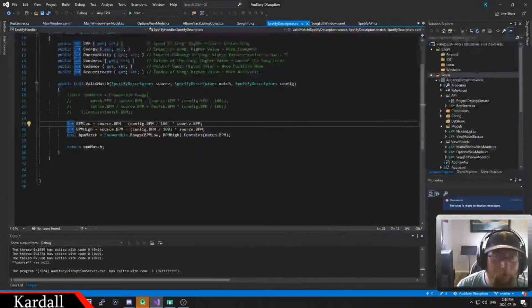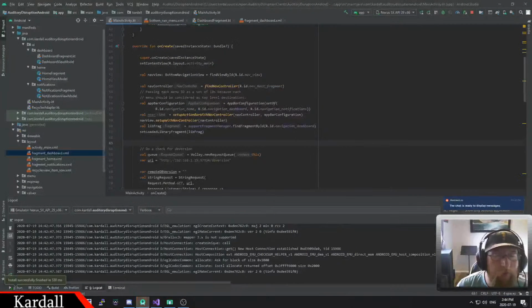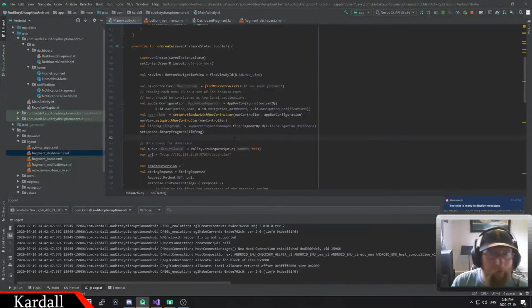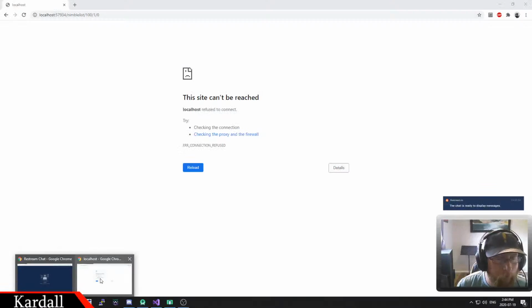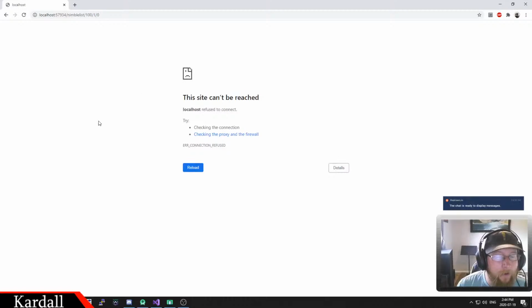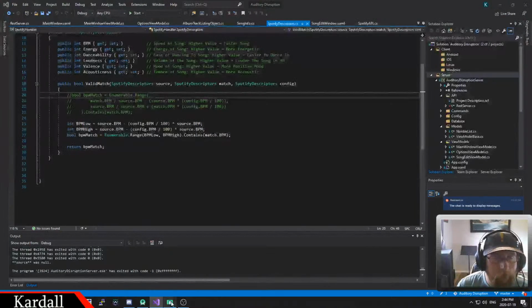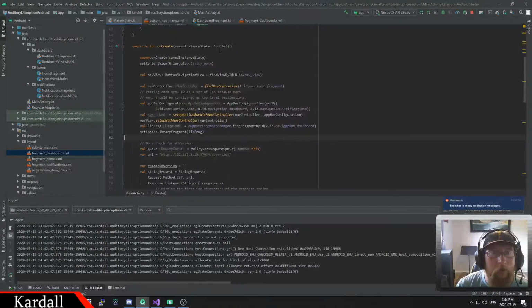Yeah, apparently I gotta fix that, but you basically specify a song that has values with it. Has the features, and that's what it would do. I have to make it so that the nimble list is only available for songs that have features.